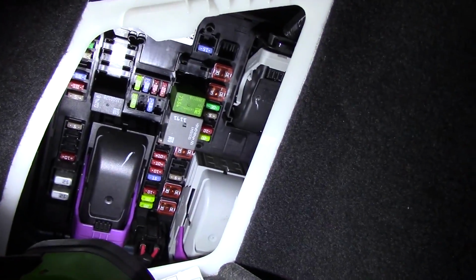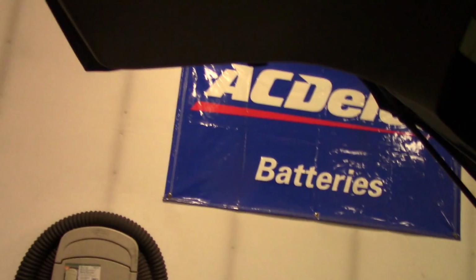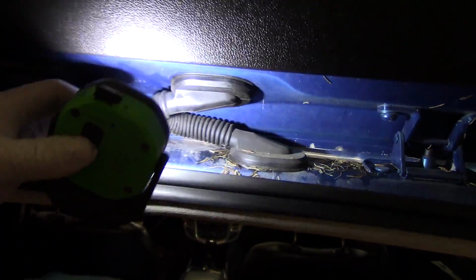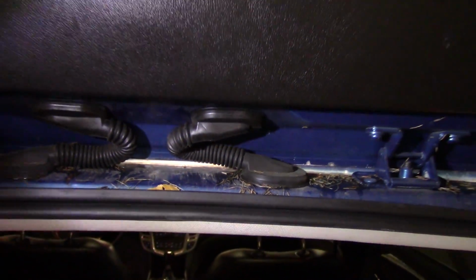We got a relay and a power supply fuse in this little fuse panel here, which we have power there. And so we're going to need to pull the cover off the inside of the hatch and access the wiper motor. Just make sure our power's getting to the motor. And also it does run through this hinge area, so that's a possible issue with wiring there. But we'll go straight to the motor.